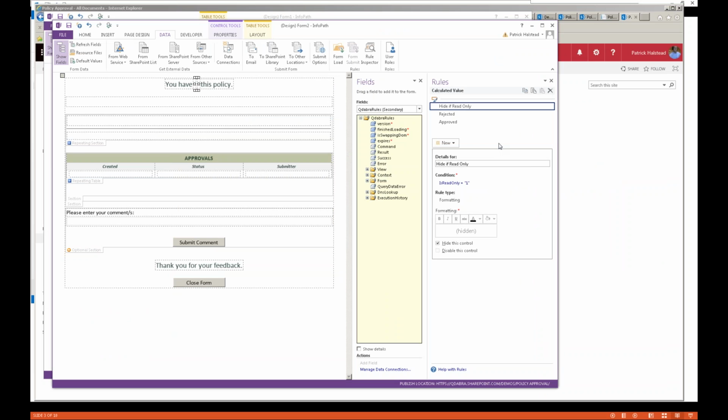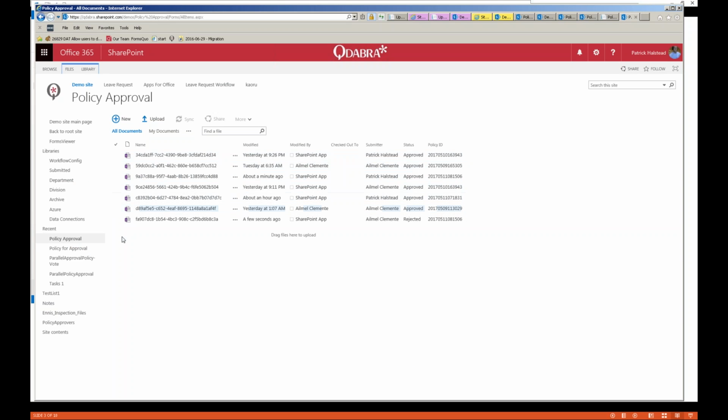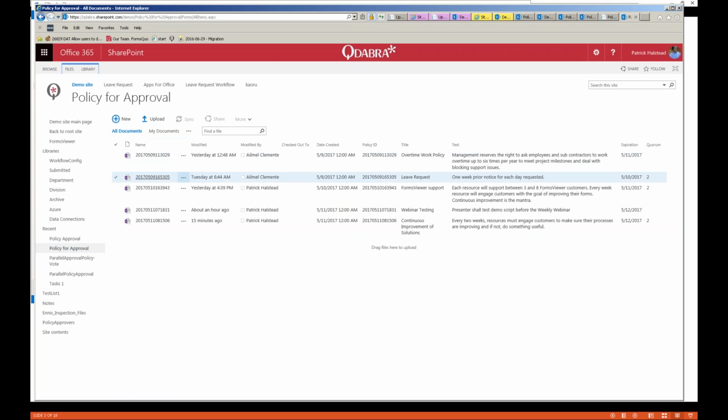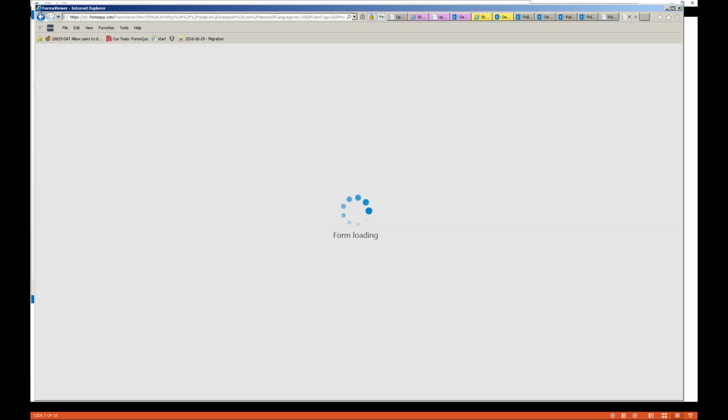So to recap, in fact, let's just take a look at the form again. And Mel, can I open up the policy for approval form to see the aggregation, right? That's right. Okay, so which one is it here? It is this one, the one I just submitted 15 minutes ago. Is that right? 15 minutes ago, thank you. So let's open up this form and see if Don and Mel voted. I think this is the last step in the demo.